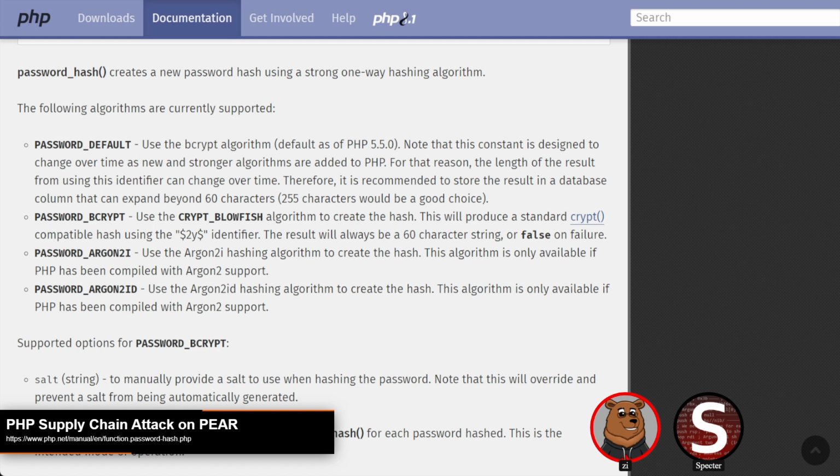In a more ideal use case, Argon improves that a little bit more by introducing memory. I believe it introduces a memory requirement, requiring more memory to calculate, so then it's harder to do it on an ASIC or something because you lack memory. It just increases the computational power and starts requiring more than just CPU time. I figured I'd touch on that, but I wouldn't see a problem with somebody using bcrypt despite the password issue.